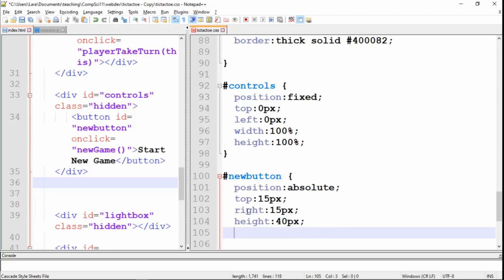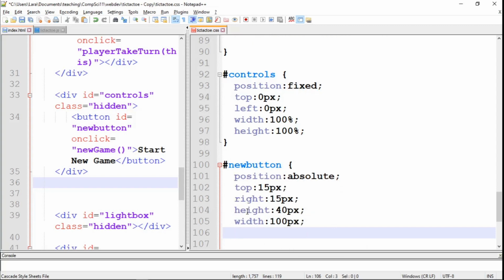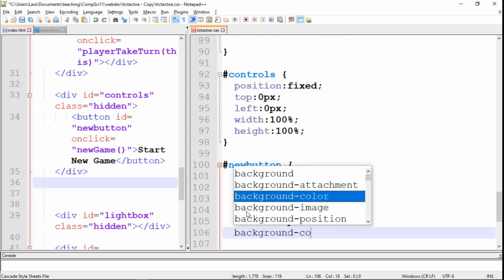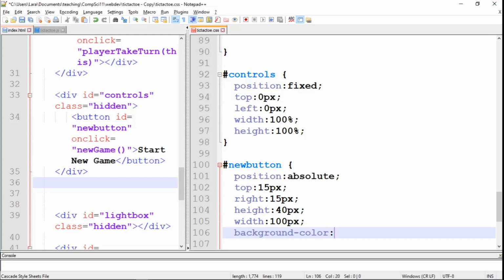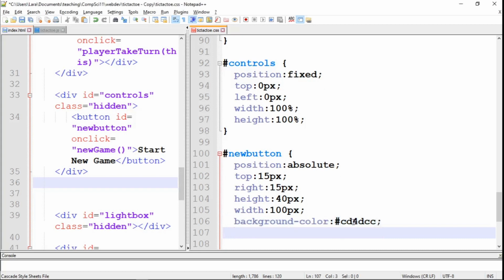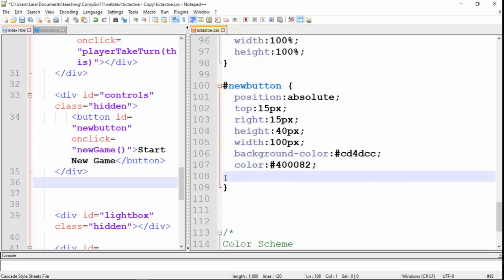It's 40 pixels high by 100 pixels wide. I gave it a background color that matched one of my color palette colors. And I gave the text the dark purple from my color palette. And that is all. Again, I encourage you to use your own design, your own choices for all of that.